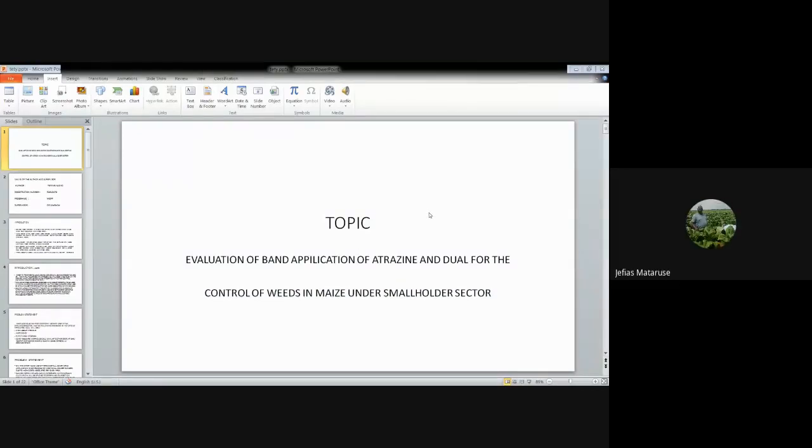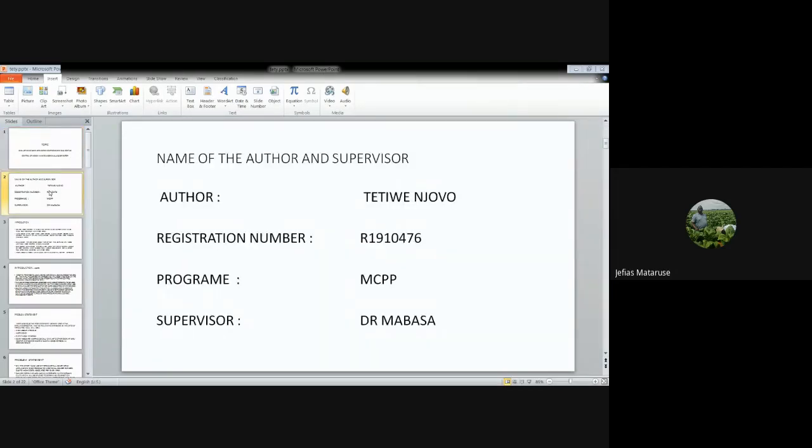Okay. My name is Tetiwe Njoo. I'm going to present on the topic evaluation of banded application of atrazine and dual for the control of weeds in maize under smallholder sector. My supervisor is Dr. Mabasa.